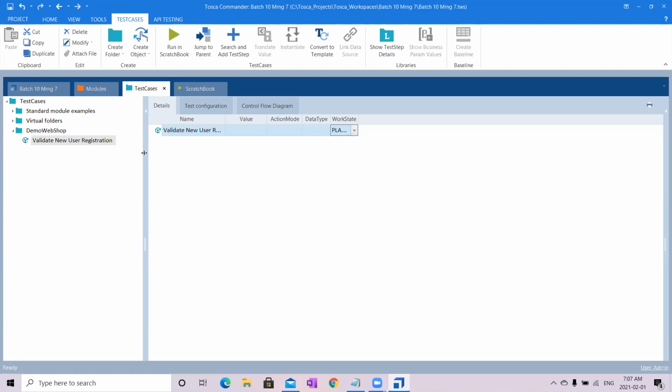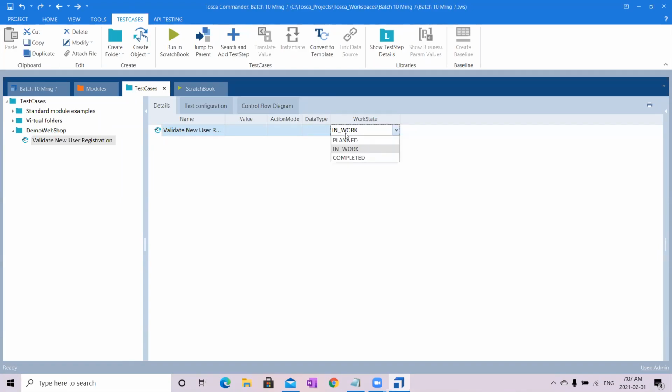Please see the icon, a black color icon. Currently it is in vertical position. When I say I'm working on my test case, I will choose my work state as in work here. Then immediately this black color icon became horizontal.